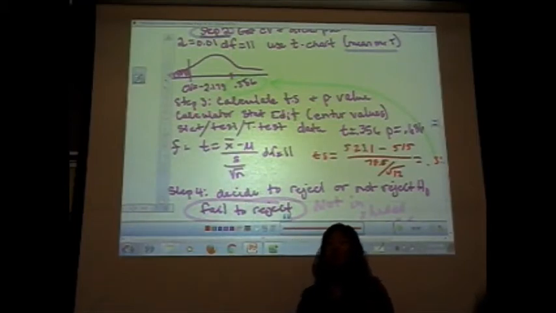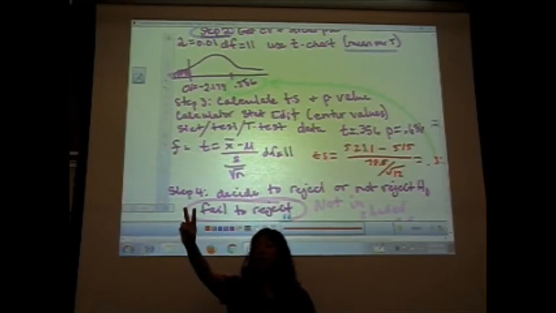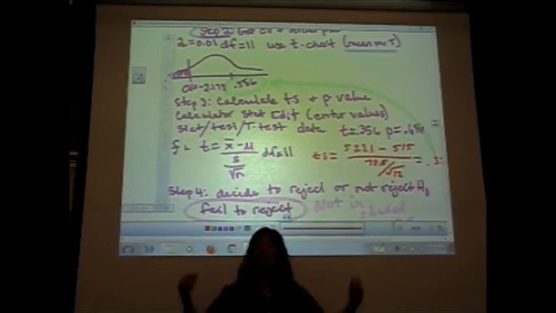Why do they make the critical value negative? Because it's left-tailed. So the critical value is a z-score. If it's less than, all your z-scores should be on the left side. They should be negative. If it's greater than, all your z-scores should be positive. Your critical value should be positive. If it's less than, your critical value should be negative. If it's two-tailed, guys, your critical value should be what? Positive and negative.